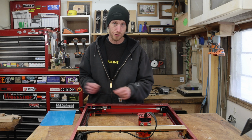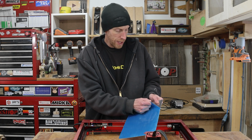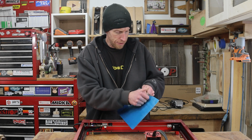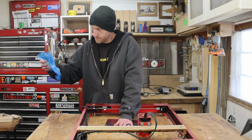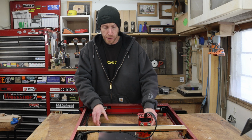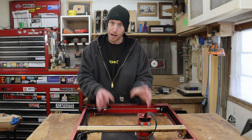Before we actually frame the machine, I'm going to take this little aluminum sheet that's included in the box of parts. We'll just pull this protective coating off of there. This sheet's going to get placed under the cutting area. Really, its only purpose is to help protect the table or whatever surface you have the laser on.